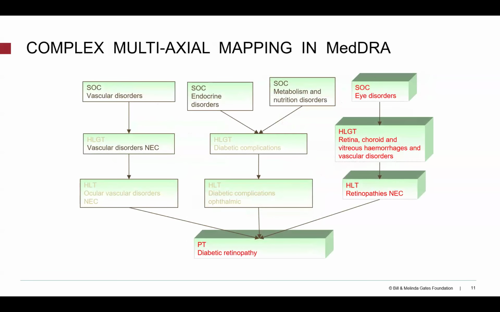The complexity of the multi-axial mapping in the 5-level hierarchy is more complex than you might expect. This example for diabetic retinopathy as an adverse event or outcome is shown. The relationships of the outcome to the disease process and its sequelae and its dietary and pharmacological treatments are possible to explore quantitatively in the real-world data when one has a code set and a detailed model representing things like this.